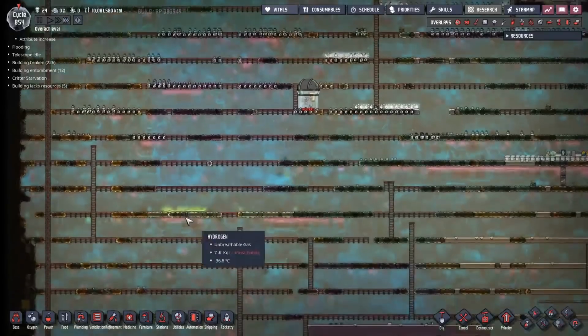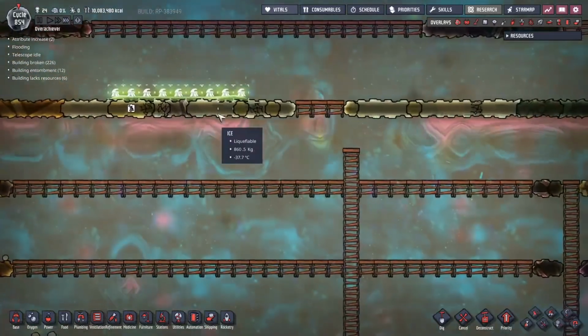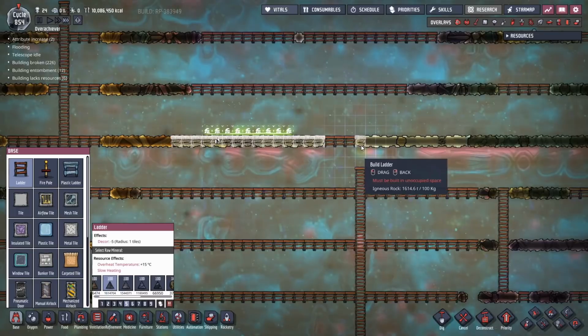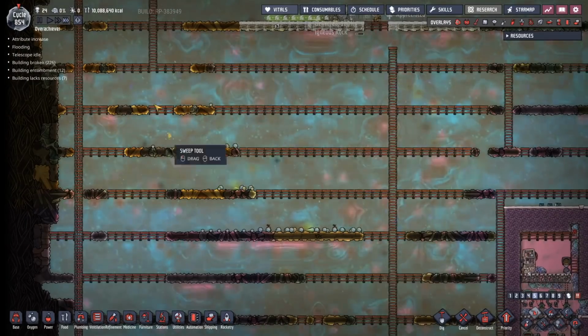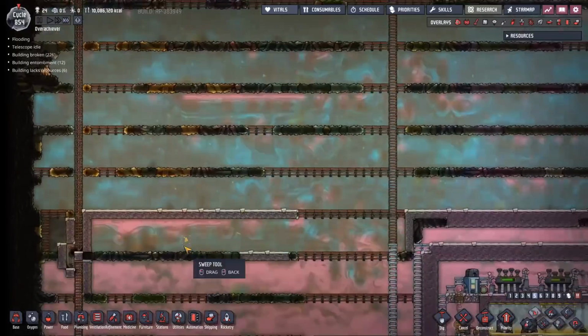Though some of that water has leaked down. There's stuff spilling everywhere. There's huge messes going on here and there. Oh, this used to actually be a glacier, but I think we're just going to get rid of all that ice. At some point, that's going to melt and cause problems. So you know what? I'm just going to get rid of it now so I don't have to worry about it later. And we'll sweep up all of that gunk there. We don't want any of that getting anywhere.